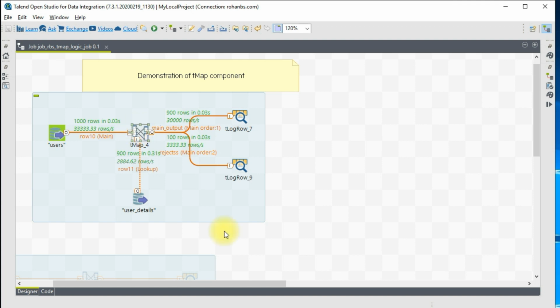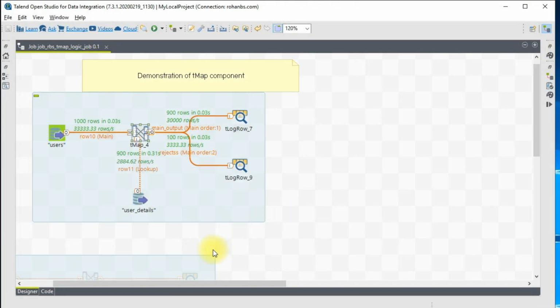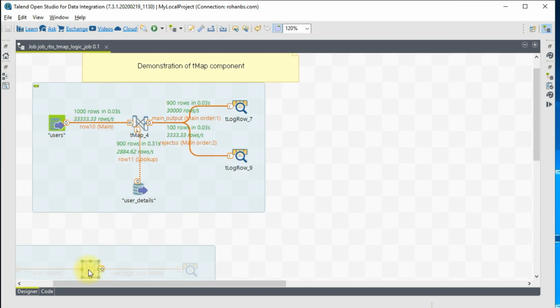So this is all for now. In this video, we have covered creation of expressions. We created a couple of variables, as you can see in our previous example. We were able to create expressions and use them as a filter. We created custom columns. We played around with some of the functions, Talend date functions and string functions, uppercase. And then we looked at having multiple outputs and catching the output rejects. We have seen all this in this session.